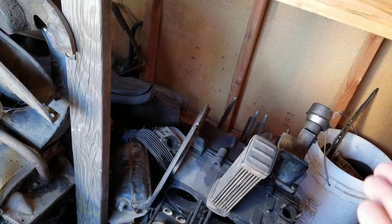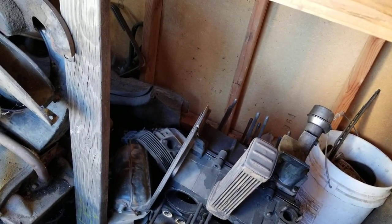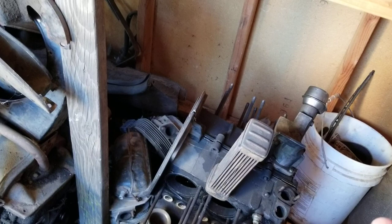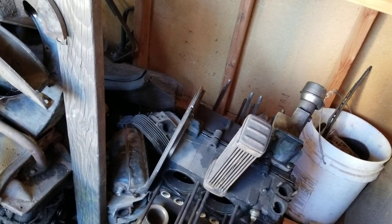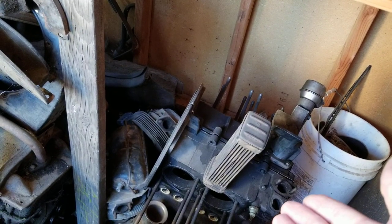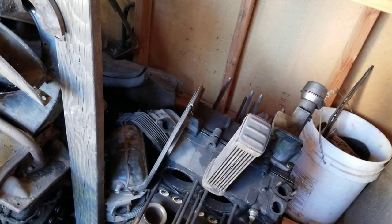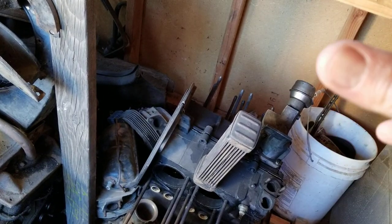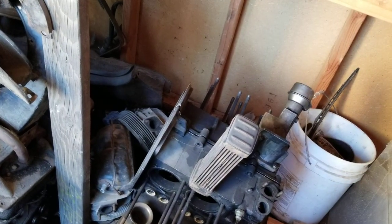So if I'm going to build a new engine, I'm going to go performance. I'm going to go a small stroker, so I can get the chromoly crank, and then I'm going to go with a performance cam, and probably 90.5, or I could even go to a 92 thin wall. This is what I would build for myself for a bulletproof street performance engine, and I would run the AA big valve heads that are ported and all that. They're only like $50 more than the regular ones.